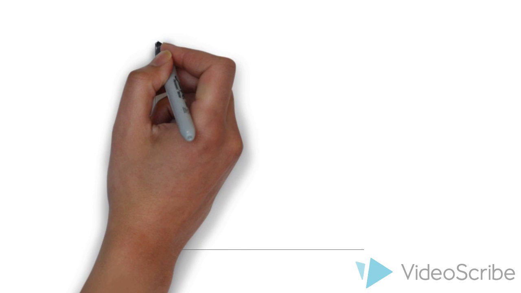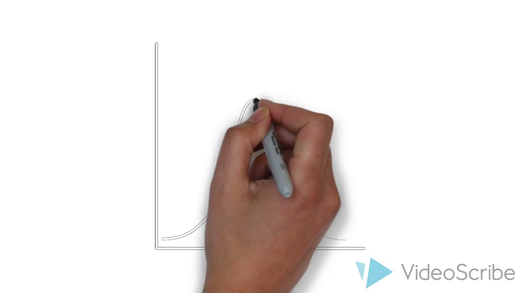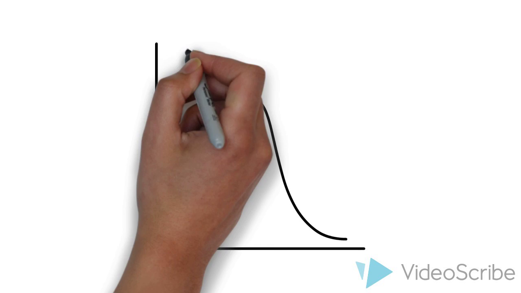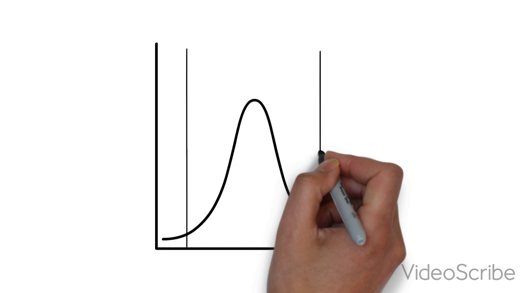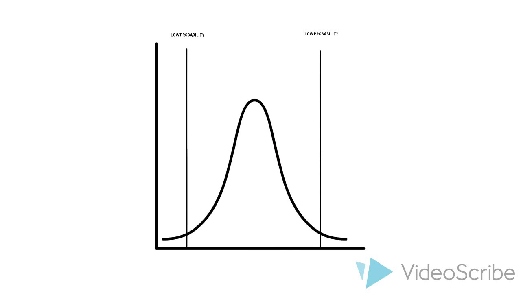So, to exemplify, let's have a look at a very familiar distribution. In a normal distribution, we see that the probability of being lowly or highly connected is relatively low. However, the probability of having a degree similar to the average node is much higher. Simply put, this means that there are many more people with an average degree than there are people with a low or high degree. But in real life, it actually looks a lot different.